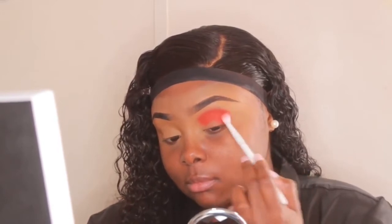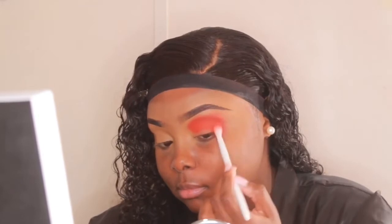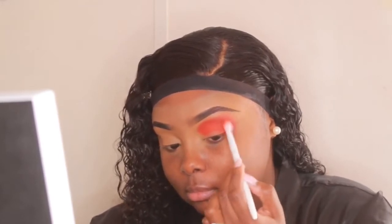And I'm taking this Wet n Wild brush. It's like $1. And I'm just going to tap it on. Tap, tap, tap, pat, pat, pat. No swiping. Whenever I want that color payoff, you always want to make sure that you build the color up before dusting it and swiping it and swirling it.